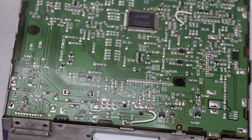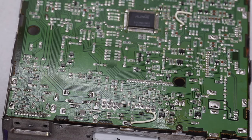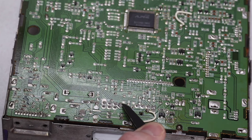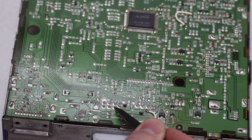With the audio signal soldered on, the next thing I need to do is find a power source. I was going to use something on the tape deck itself, but I'm going to use the main harness that plugs into the back of the stereo. I don't want to use the battery ground because that's a constant 12-volt source and will drain the battery with the Bluetooth module powered up. I want the ground and the accessory wire so it comes on when you turn the key on.